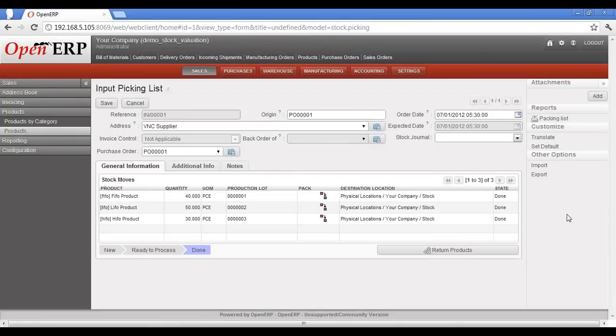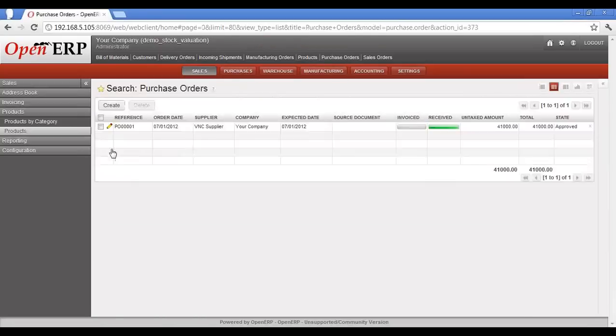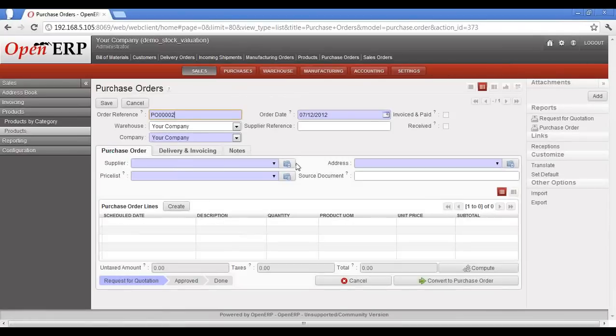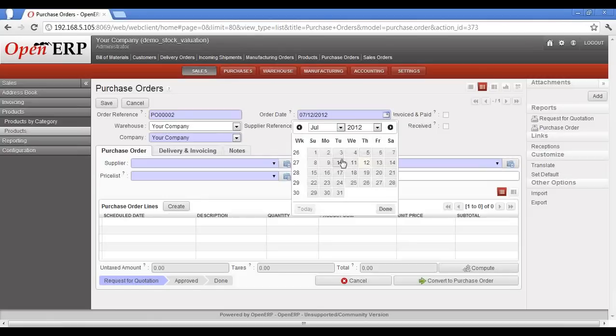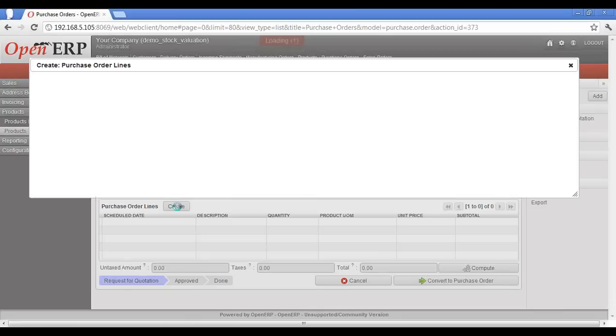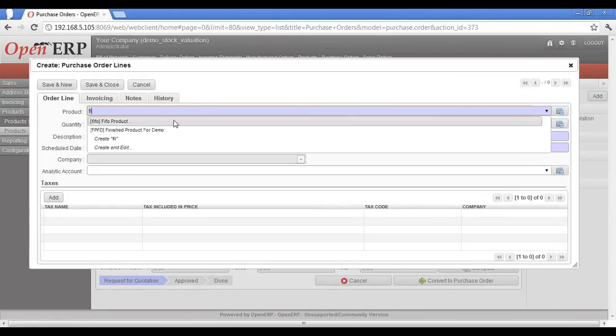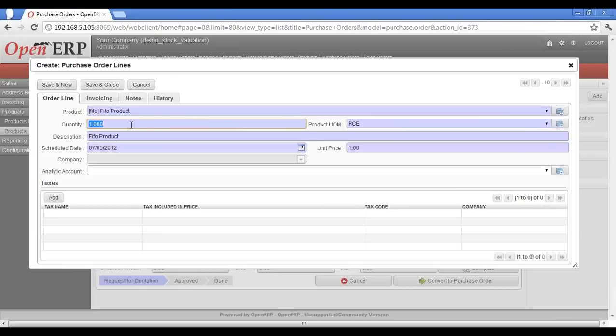Now I am creating one more purchase order using the same product set but on a different date. I'm buying it on the 5th of July from the same supplier, creating the same set of products but in a different quantity and pricing.